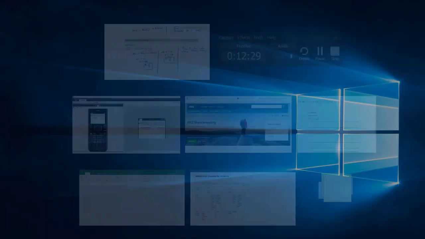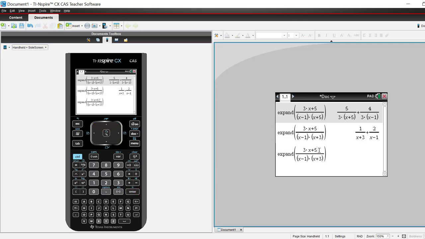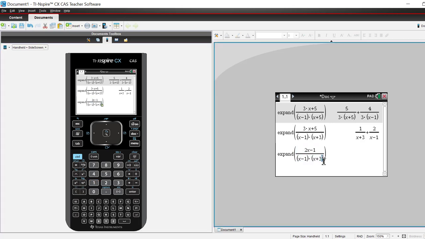2x minus 1. Let's go over here. And you know what? When I do this, sometimes I get a bit lazy. So I get this, I press enter. What happens if I press enter? It copies it down there. Okay, so what I'm going to do is, what do we have on the top? It was 2x minus 1. And on the bottom, we had x squared plus x minus 6 or something.